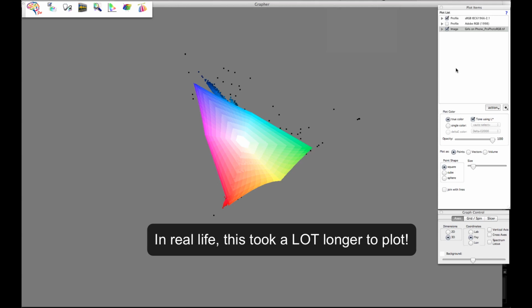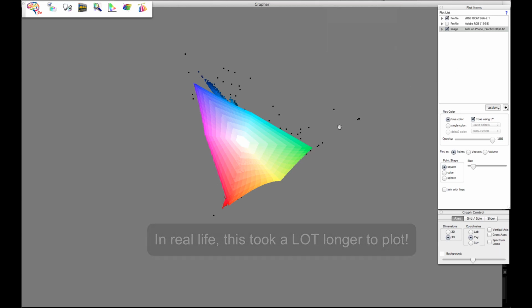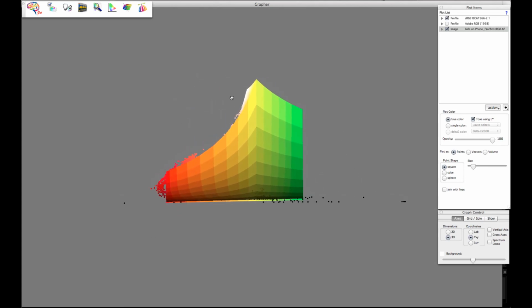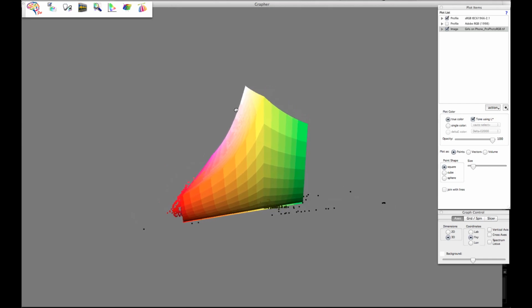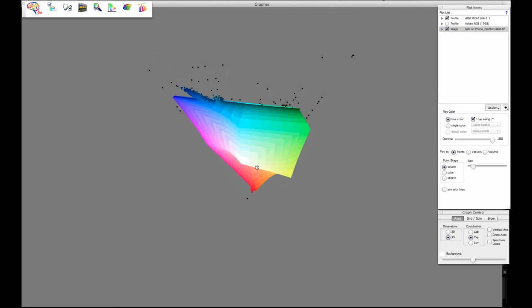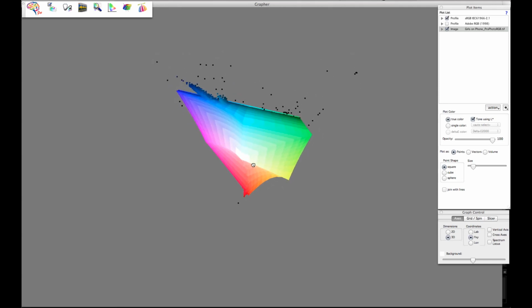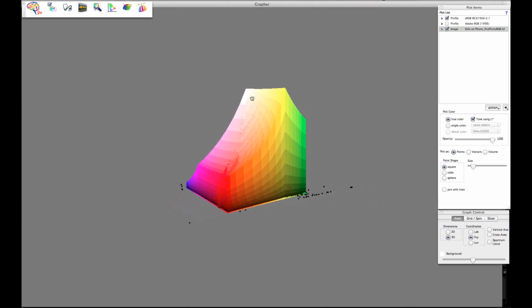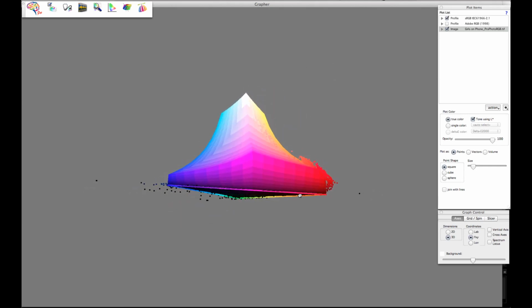So now what we're seeing are the actual colors of those girls on the phone in comparison to sRGB. And as I spin it around, you can see that there are a lot of colors that fall outside sRGB gamut. A lot of the saturated blues, some of those dark and saturated greens, and if we look down here, a lot of these reds are clipped.